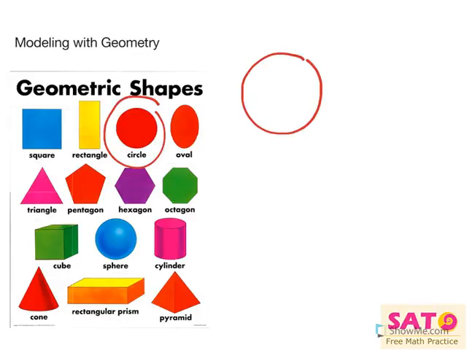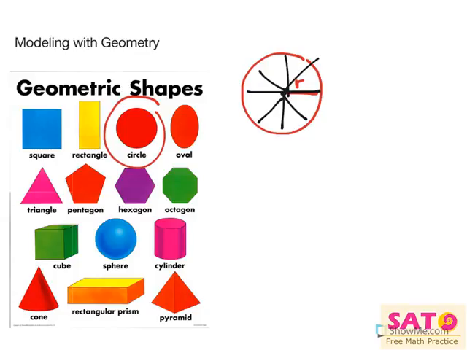Let's start off with the circle. A circle is a zerogon because it has no sides or angles. It's in a loop. So we need to find the circumference. What we need to know is that every circle has a radius, and the radius is the distance from the center to the edge of a circle. Any of these are radii, and a radius helps us to find out the area or the circumference.